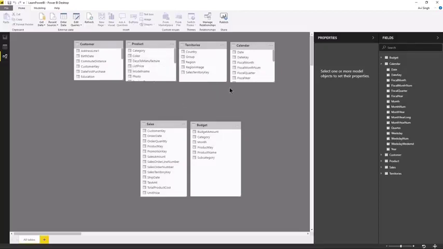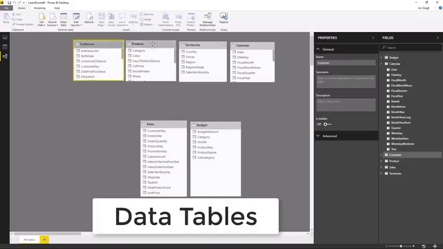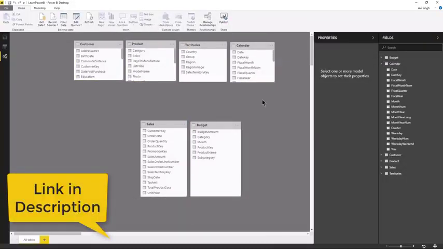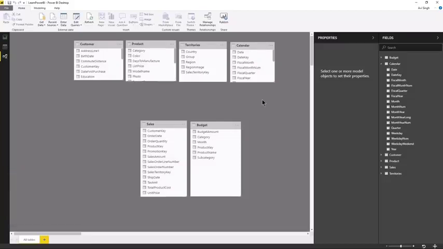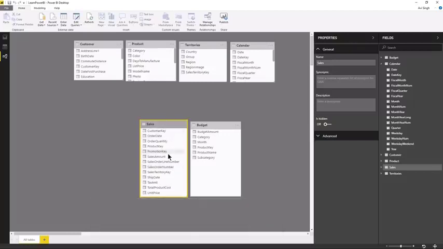So the way I've arranged these tables is with the data tables at the bottom and the lookup tables at the top. We're going to link to a separate video with more details about data and lookup tables and their differences, and also about Power BI modeling best practices. But for now, I'll give you a quick version. Data tables record transactions, and they have lots and lots of rows, and they're really tall. Sales can have, well, this one is short, it's sample data, but this can have millions and millions of rows. So that is our data table. It's tall, and it's intentional that I've made this tall.